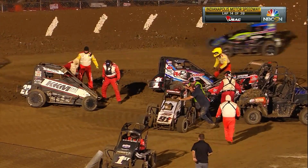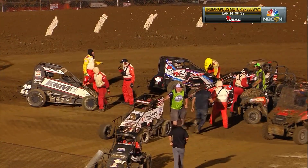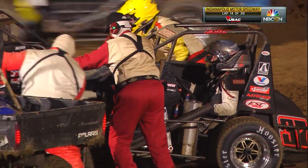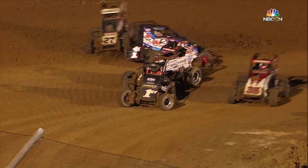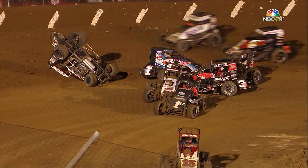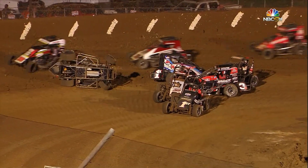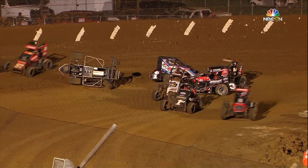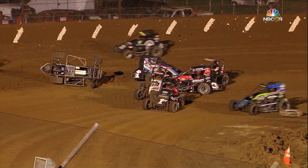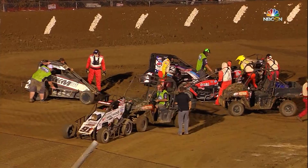1, 2, 3, 4, 5, 6 stopped on track here. Yeah, Terry Babb also stopping on the racetrack. I'm gonna go back and take a look and see what happened. It already started happening before that. Cottle's the one in the 1ST up front. Don't know what caused his issue, but then it was just simply a log jam, nowhere to go, and several got around on the outside.